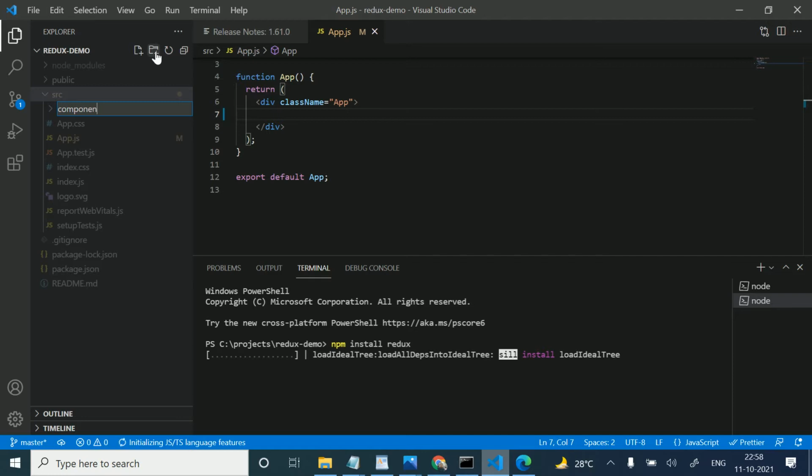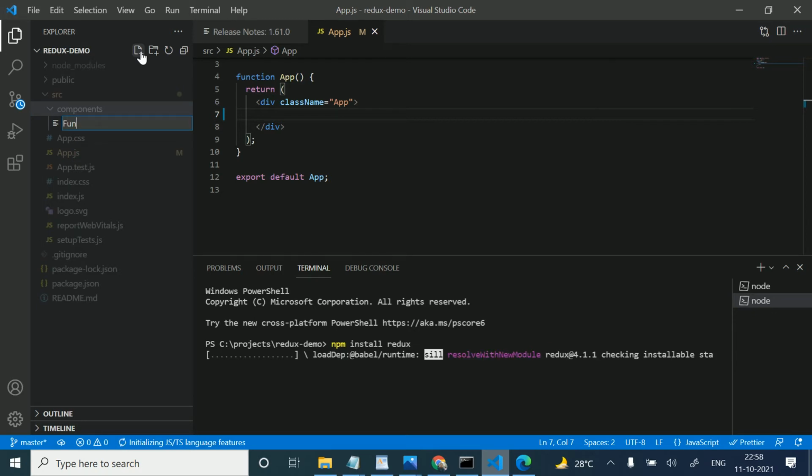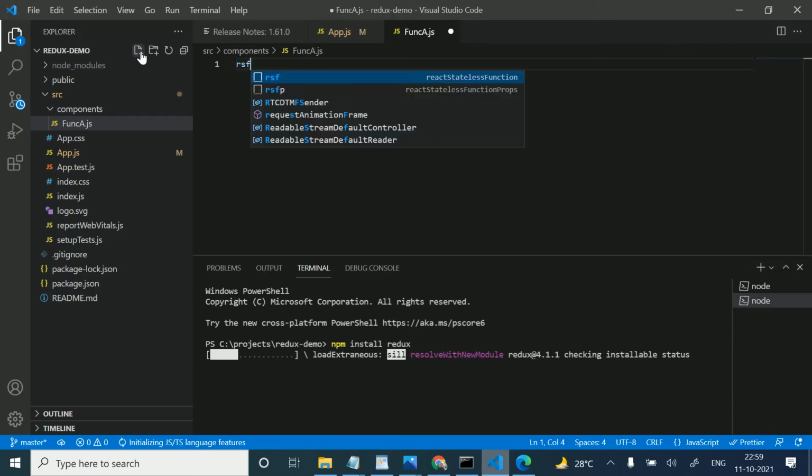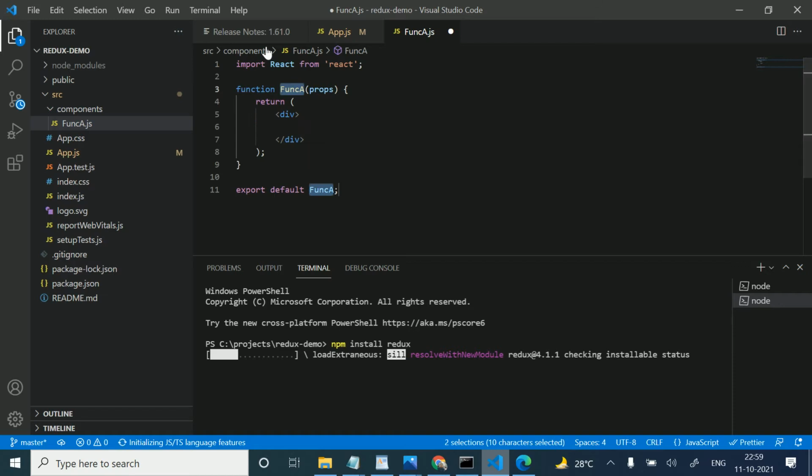In this folder, I will create a file, function A.js. This is the functional component I have created with the React code snippet RFC, so I have created a functional component here.